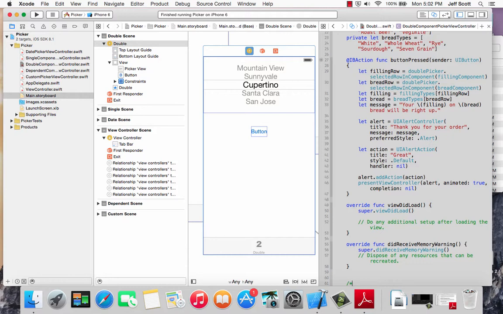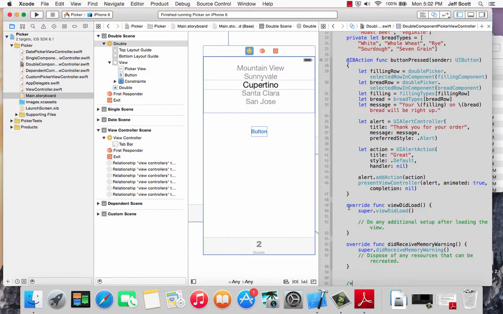In other words, bread component and filling component. Using the two constants rather than 0 and 1 makes the code more readable. From that point on, pretty much all of the code is very similar to the last one we wrote. When you get down to the data source methods, that's where things change a little bit.